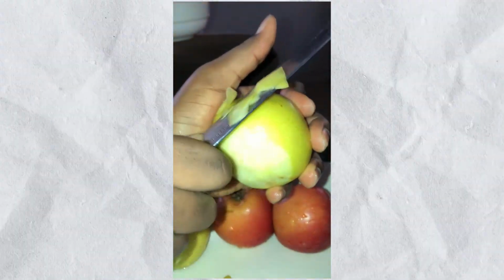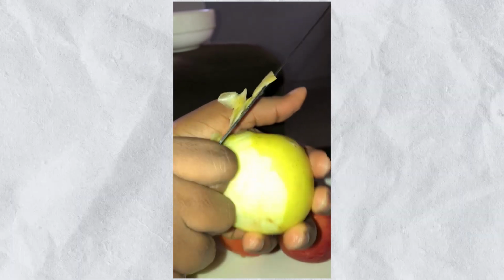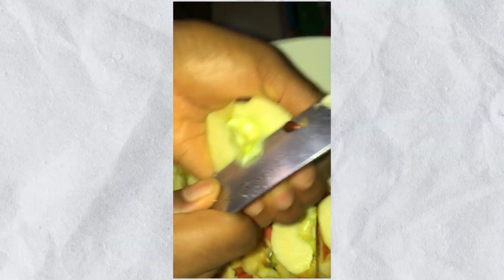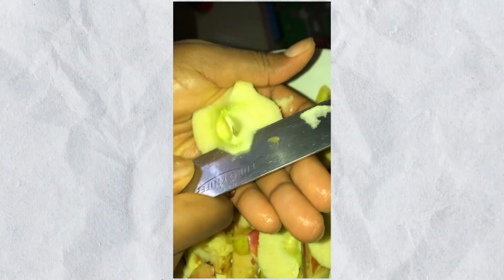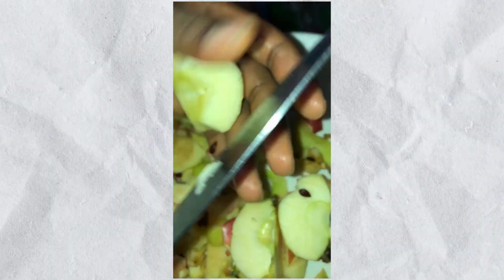Skin it away, peel it like you're peeling oranges. Exactly. Peel that away. Do that for all the apples. Break that into like 4 parts. Take out the seeds inside that, and cut them into small bits, and then head back to your date. I'll show you that as well. But open the date and take out the seed.